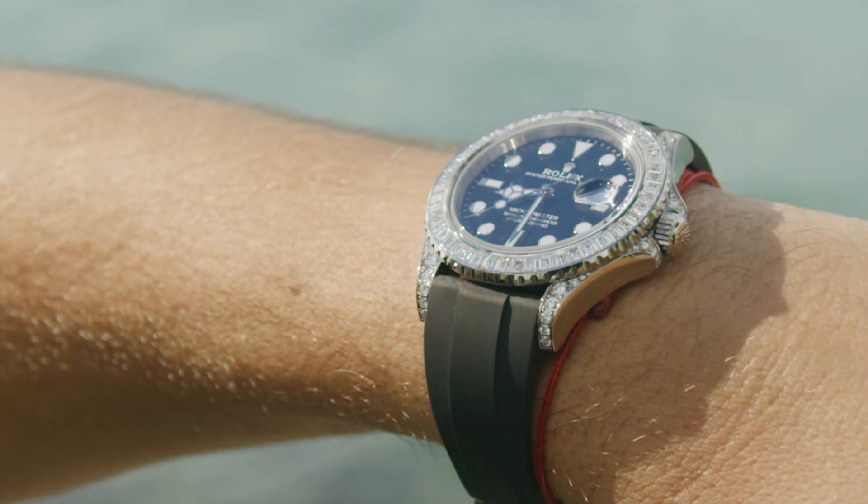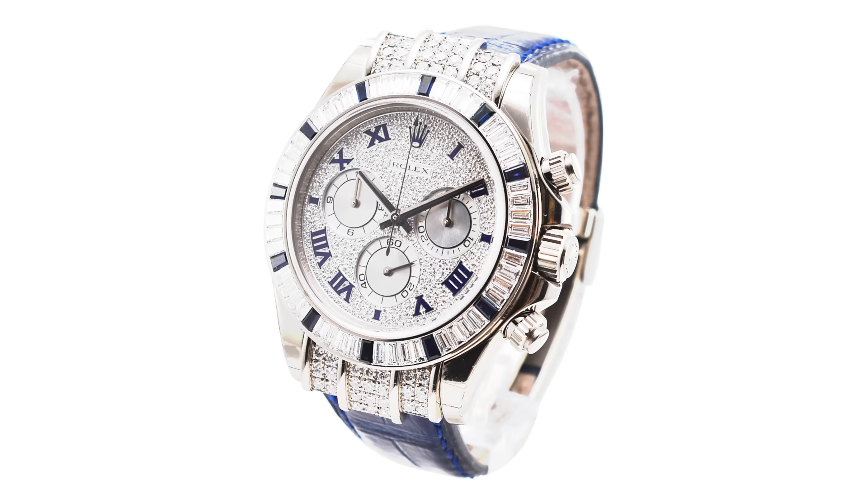Why? Because look at this thing. Out here in the sun it just flashes crazy, but it's not over the top with the bracelet and everything. Immediately when I saw that watch, it's one of those pieces that caught my eye. It reminds me of some of those watches from back in the day when they used to have the Daytonas with all the flash — it's been a while since they've been doing those.